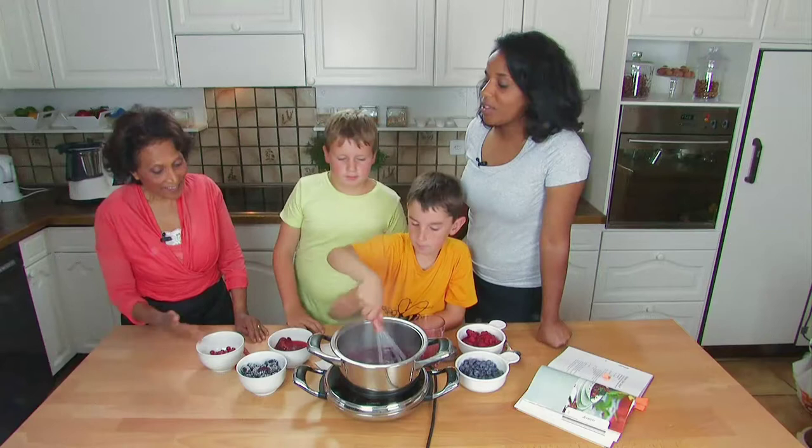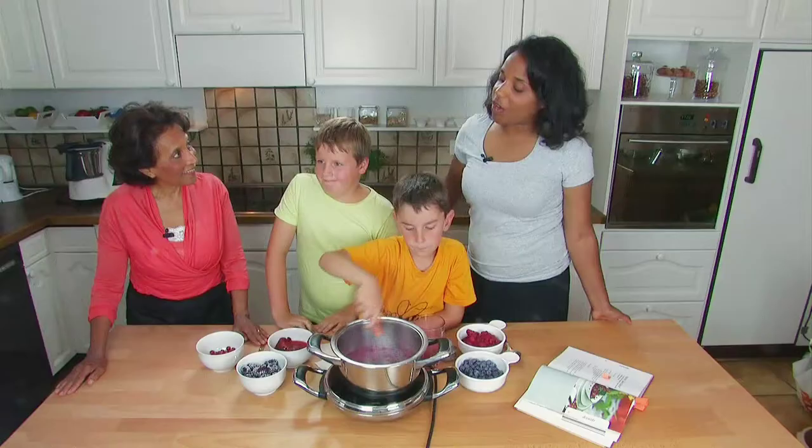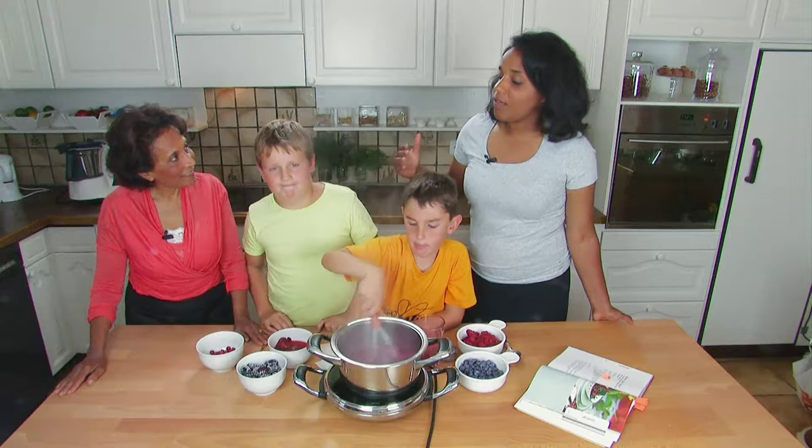And the other day I explained to everybody that you can use berries to make chutneys, which is really very, very nice. And it's a beautiful colour. It's very appealing. And it is the colour that offers the protection. If they're sun-ripened berries, then they're going to have more benefits. Berries that are ripened in the sun have more antioxidants than those that are ripened artificially.